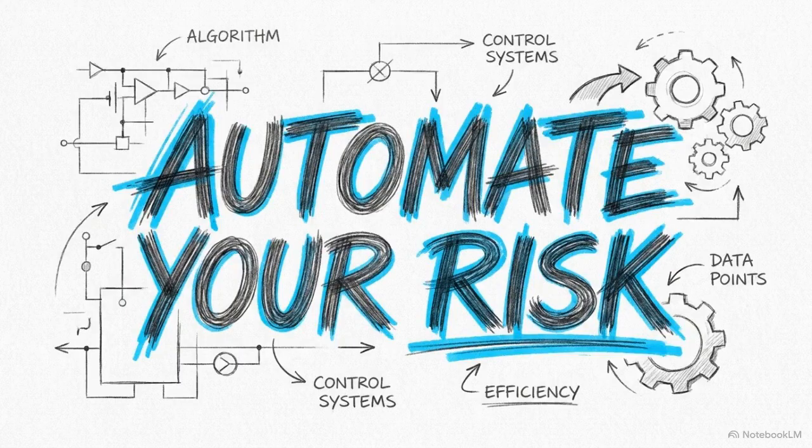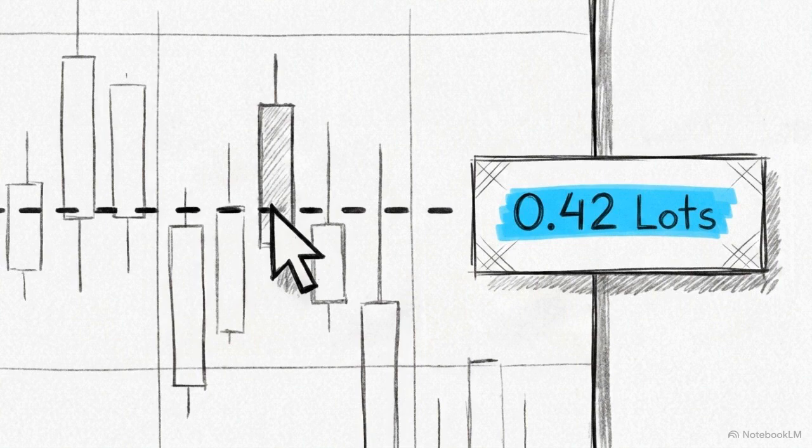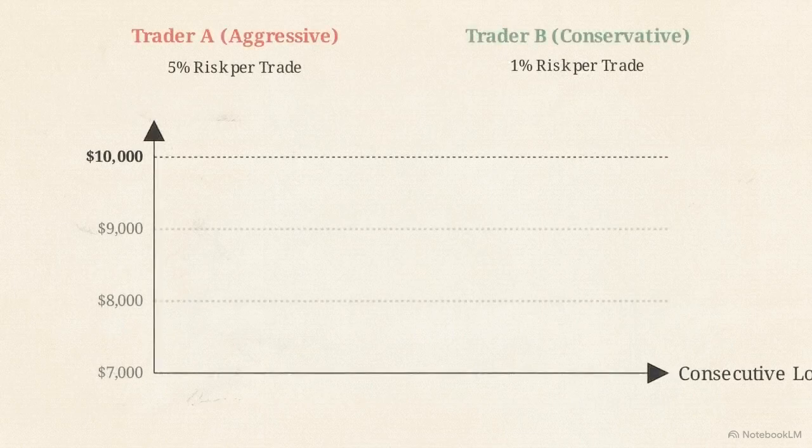The MT4 position size calculator solves this. It's a free indicator that removes the manual math and the friction of switching between windows right before you place an order. Instead, you calculate your exact lot size based on your real-time equity directly on the chart. When you remove the friction from calculating your risk, you ensure you actually apply correct position sizing on every single trade. This split screen chart illustrates exactly why this matters.